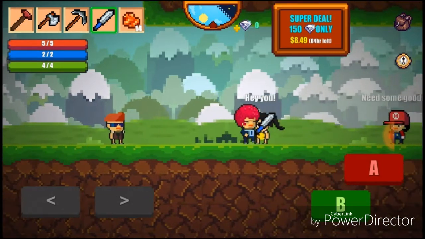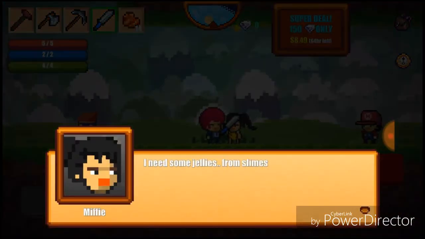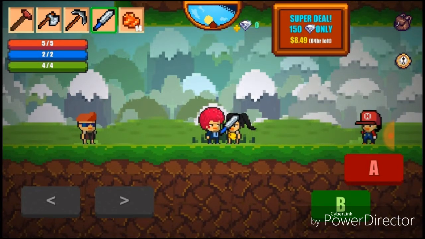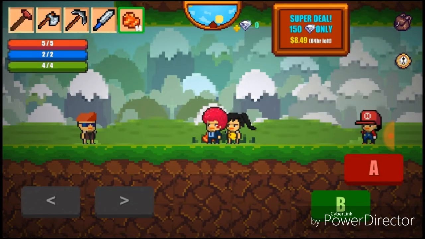Hey you. Yeah, me. What you want? Hey you. Have jellies? I need some jellies from slimes and grassland. Can you give me like 10? I have jellies though. Don't I have jellies? I've been killing a lot of jellies. Where to go in my inventory? Jellies. Oh, that's 5.